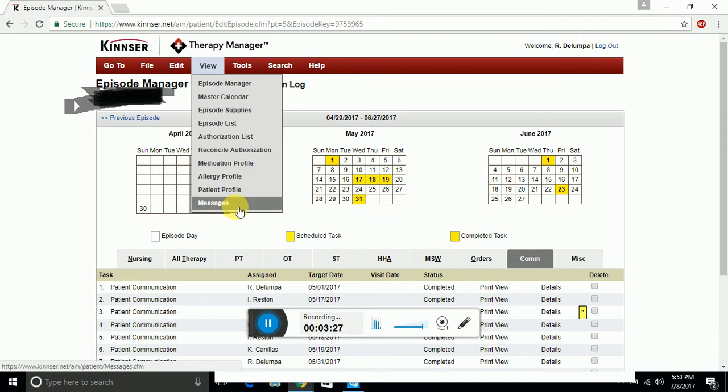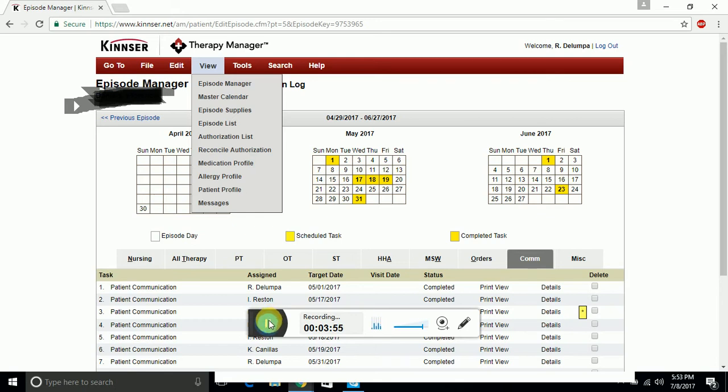So let's assume the only communication we have is the communication note from Karen that the patient's family doesn't want to be seen on Saturday. That was done on the 6/23, and also the 6/24, the missed visit.